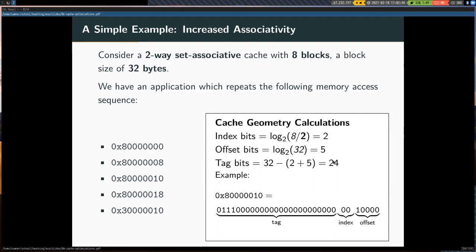And then let's look at how this dissects. Like the last time, it's not clean on the offset or on the hex boundaries. So I have to expand it out to binary. And we see that this is the offset, the last 5 bits. And the index is going to take 2 bits. Everything else is the tag, which makes it really annoying because our tag is also not anymore aligned with the hex digit. So be aware of that when we go to the next slides. They're going to look a little bit funny. And the reason is just that we basically multiplied by 2 because we added another bit.